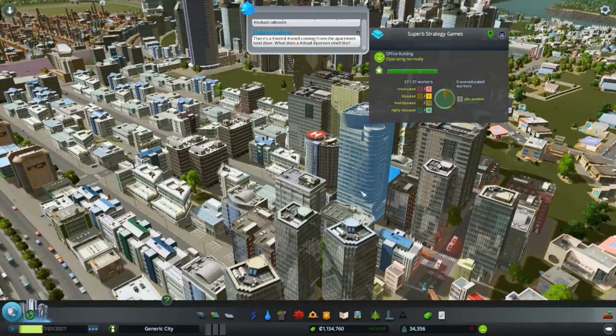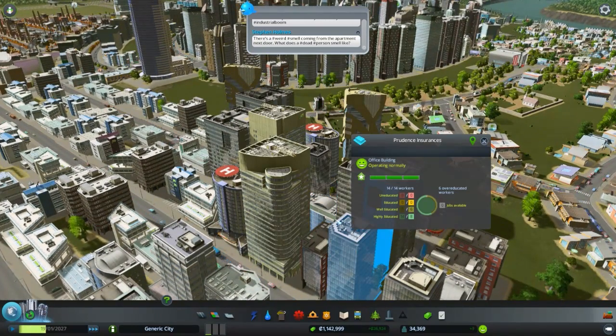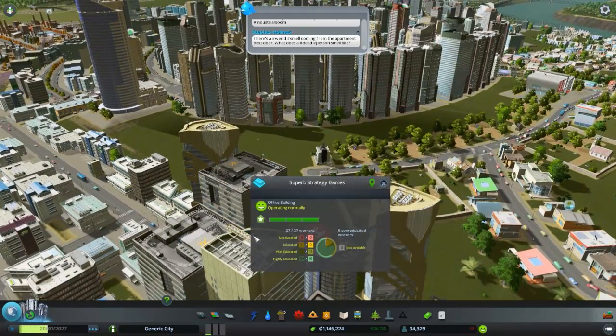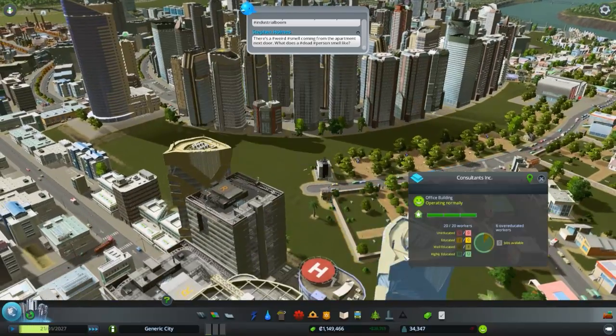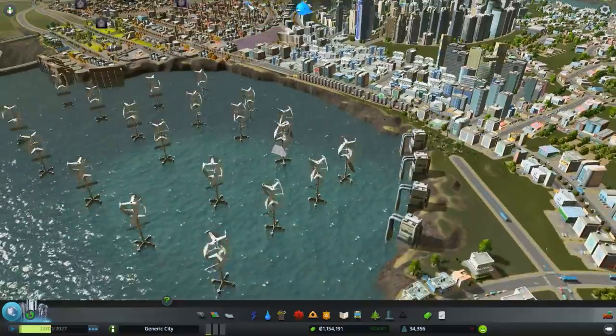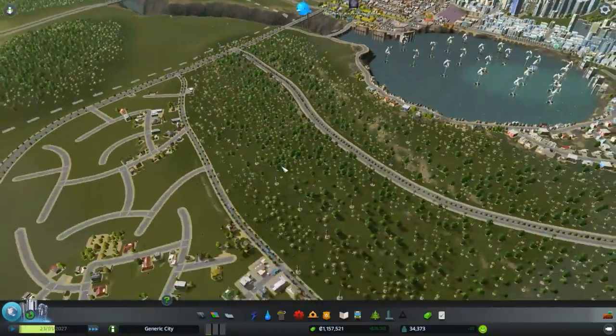Whoa, look at them. Wow. Superb strategy games. Office building. Fantastic. Gold Woman Investments. Prudence Insurance. Insurances again. And again. Look at all the insurance companies. Superb strategy games. More investments, more strategy games. Consultants Inc. Very generic name, isn't it? Right, so most of these are abandoned, and they're saying that they don't have people to work there.